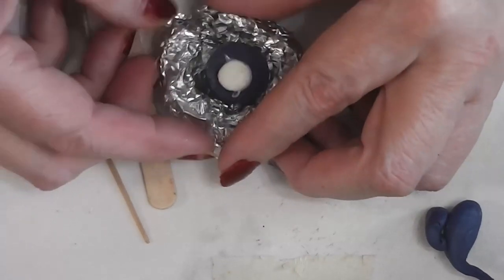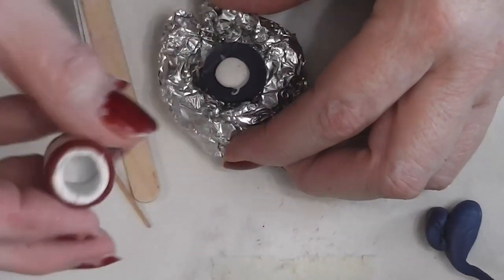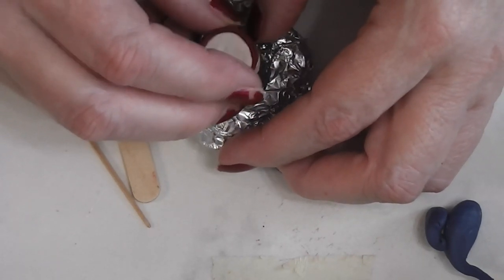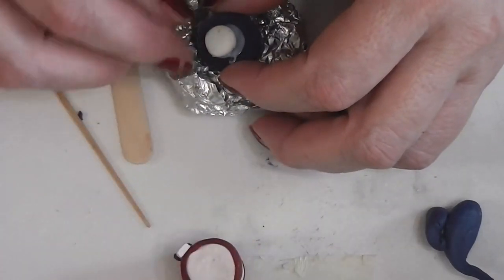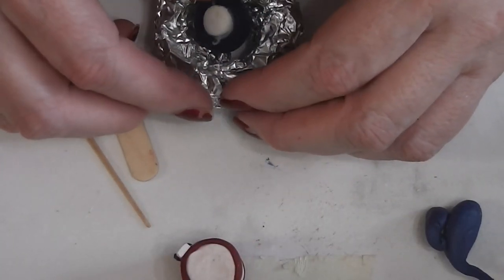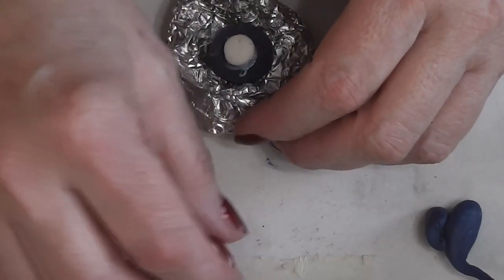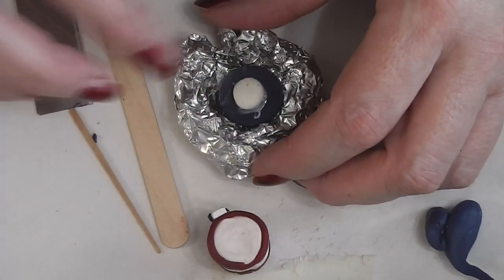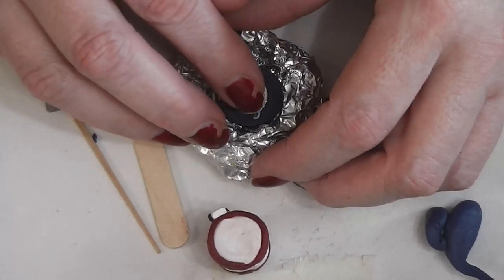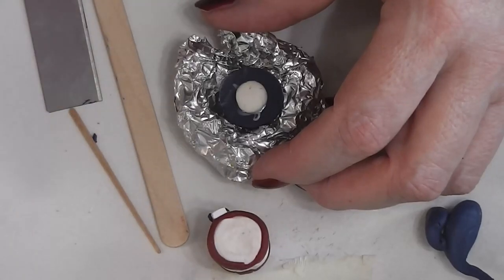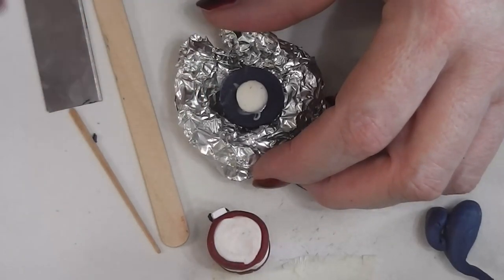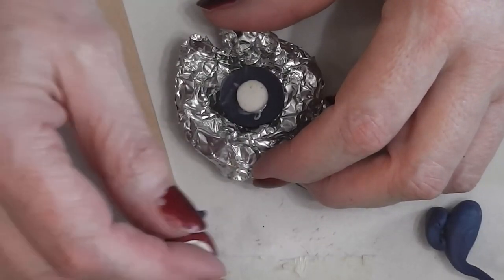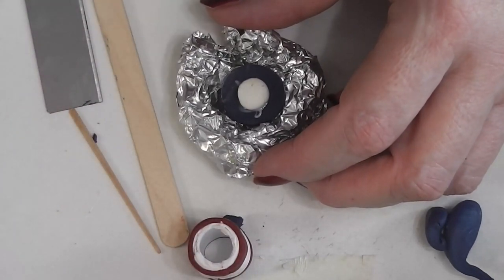One of the things I like to do, I'll show you, is take my lighthouse and make sure that this is centered. I'll be able to do it better off camera than I can on camera, I kind of moved it, but make sure that this is centered so that it's where you want it, that it's still going to fit, and then this needs to bake for a full 10 minutes. TLS takes the full 10 minutes to cure. If you don't cure it all the way, it's not going to turn as translucent as it can and it's also not going to hold well. So I'm going to bake this for 10 minutes and then when it's baked and cooled, we'll come back and put a clear finish on the whole lighthouse and we'll see how this looks.